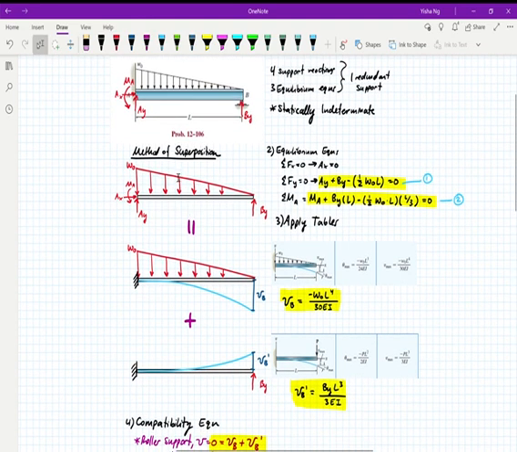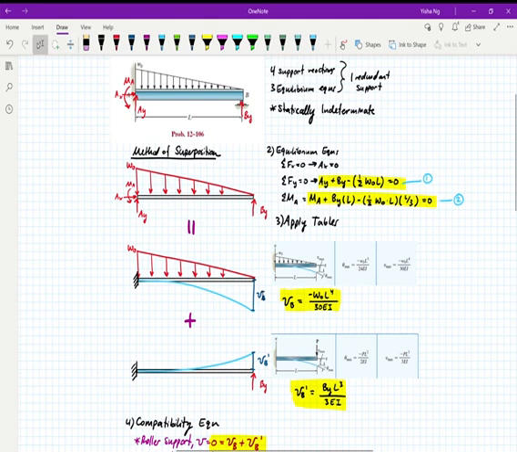The equilibrium equations are the same as before, but now I've taken my beam and broken it down into two sections: first for my distributed load, and second for my point load. I've done this because the tables have a whole section on cantilevered beams, and there's a case for a triangle distributed load and a case for a point load. Based on these two, I'm going to draw what I think the change in the deflection will look like. I have a downward distributed load that's going to cause a downward deflection, and the upward support at B is going to cause an upward deflection.